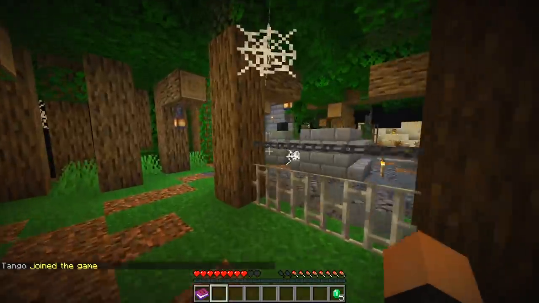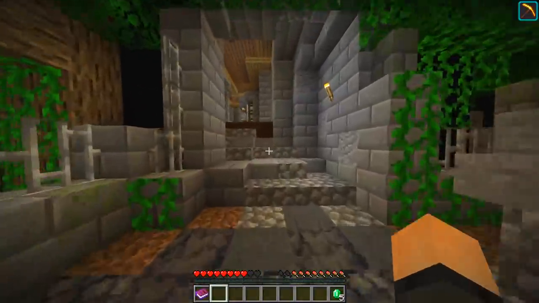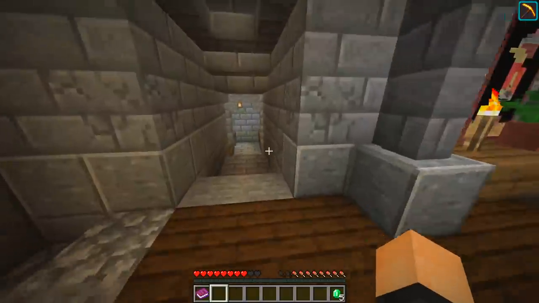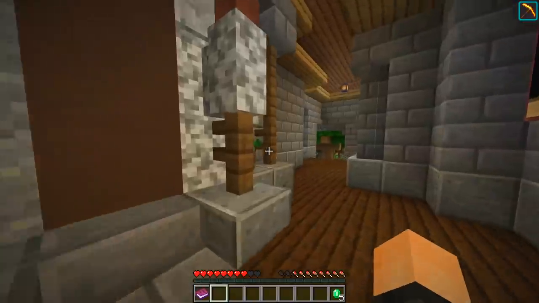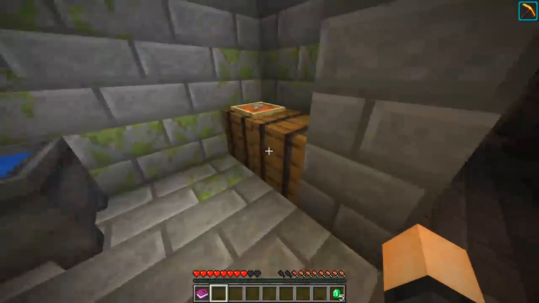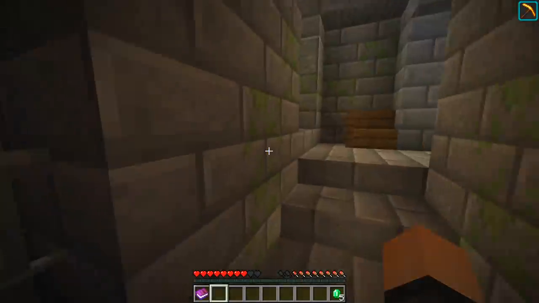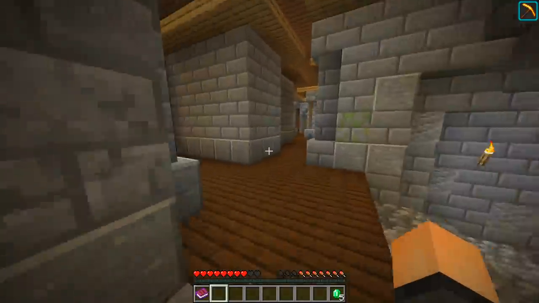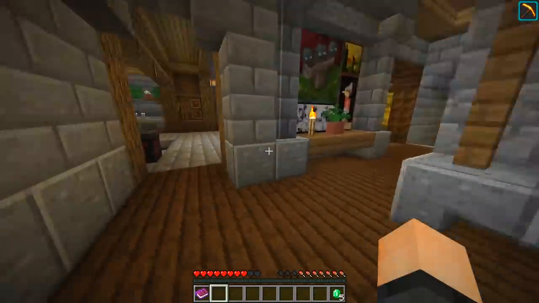Now, what are the chances we can actually leave? I think it was up this way. Oh, boy. Oh, no. Oh, no, no. This is not the way. Oh, more of that. That's not good. Oh, we're in the dungeon or in the prison cells. I don't know which way to go. I think it was this way.